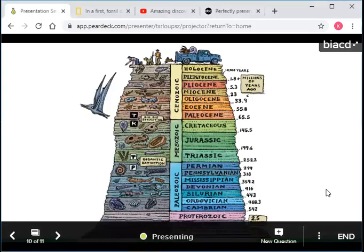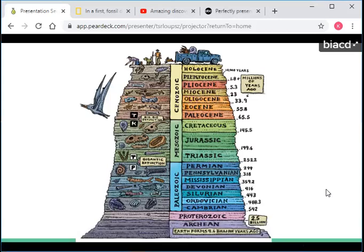So this is just kind of a cool picture I wanted to show you guys. This is a basic history of life on Earth, very basic. And you can see we haven't really been around that long. Humans are a very small blip of the time period. But what you'll notice is at the bottom, you have more basic life, pretty much. We have a lot of sea sponges, jellyfish, ocean creatures, crustaceans. And as we go up, we start to see life on land started to evolve. And then at the very top, we see all of that mammalian takeover. So you're starting to see the different types of mammals there at the top.